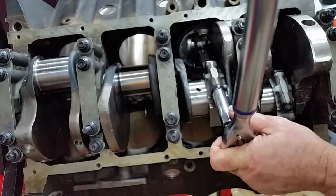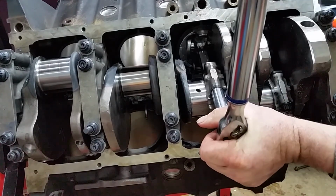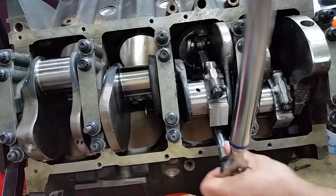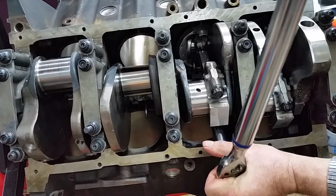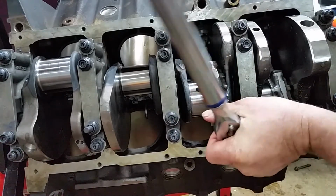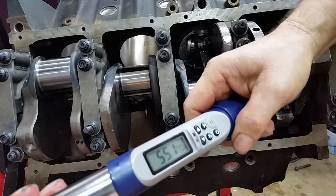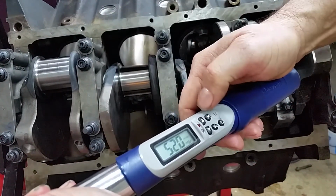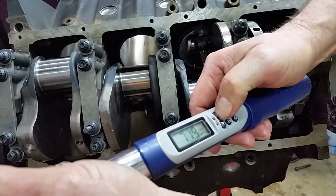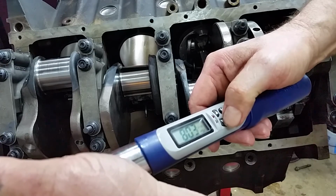All right. Crank her up. It's really not there yet. I just want to snug them up. Now we'll take this one to the right torque here. 52. All right. 52. All right. The second stage is 50, no, 80.